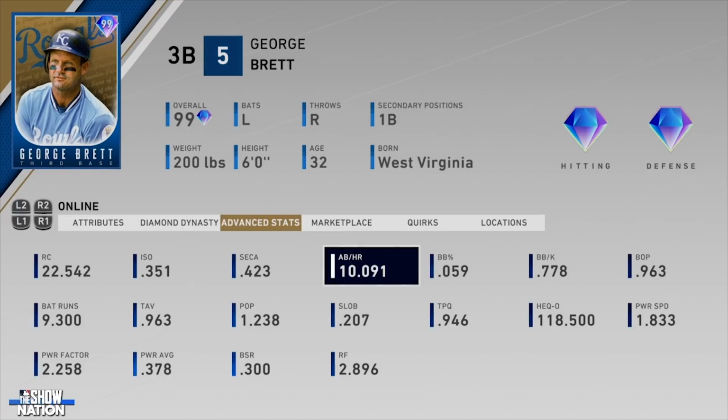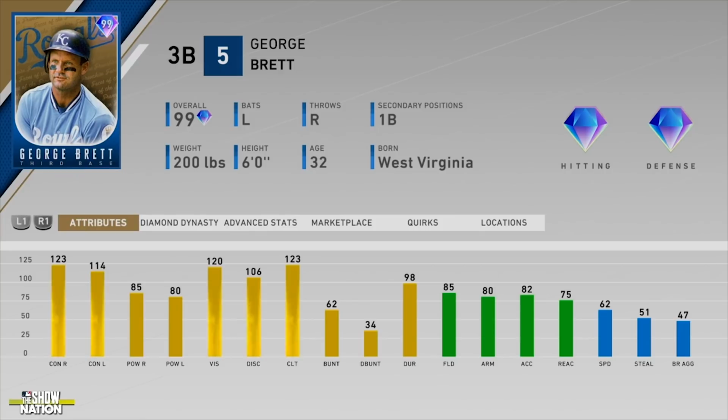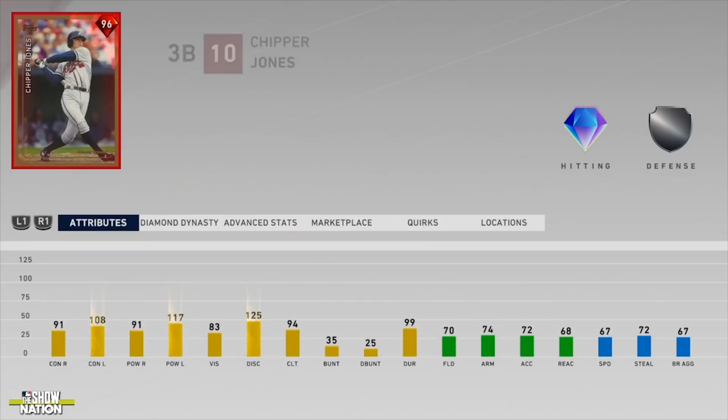What he brings to the table for us is really good defense. He usually makes 1 or 2 plays a game where it's just helpful to have that gold defense. I'm interested to see what it's going to be like if I can get him to 125, 88. There's no pressure on this card ever needing to hit versus lefties because Chipper's so elite versus lefties. He's ridiculous versus lefties, in my opinion. He's still not that bad against righties, but this platoon has been very, very good.